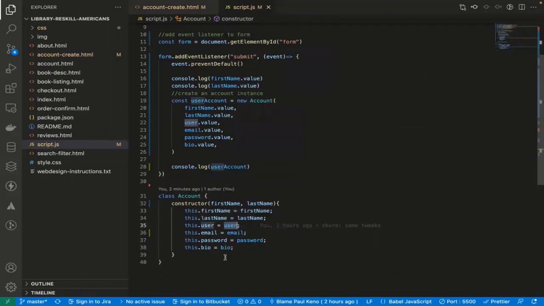This dot user. Oh yeah, the reason is I'm not passing it here. So I need to pass them here.